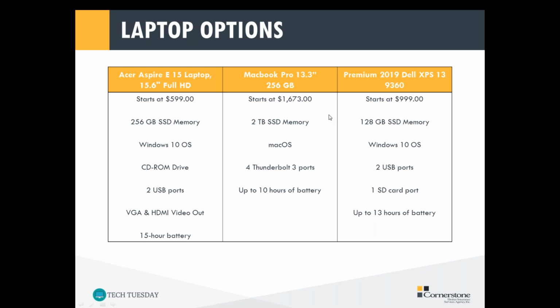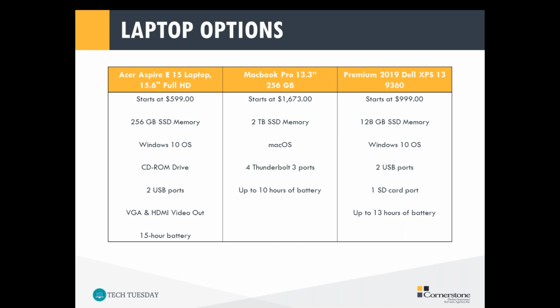Meanwhile, you also have the Dell or the PC moderate option, which starts at about $1,000. You get 128 gigabytes of that solid state memory, I apologize, 128. And honestly, that 256 is about all what you'll need. The 2 terabytes, in my opinion, is a bit of overkill, but if you're intending on using your laptop for maybe 10 plus years, that might be a good thing.